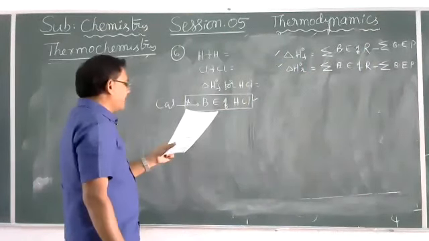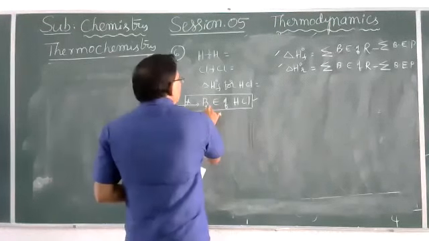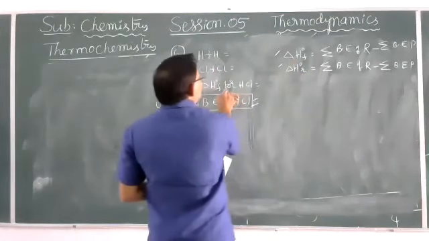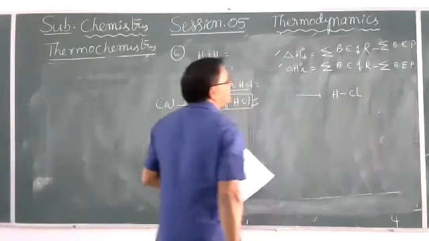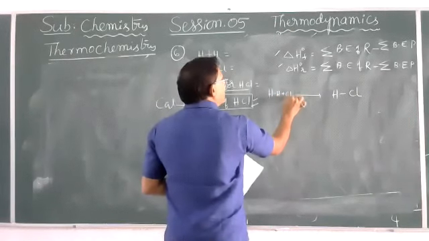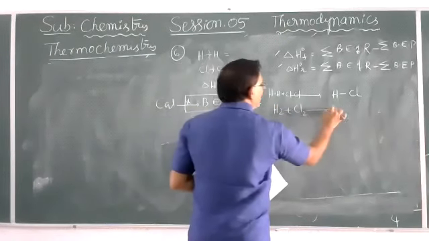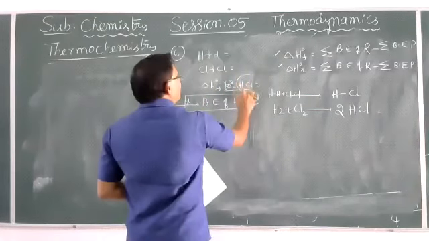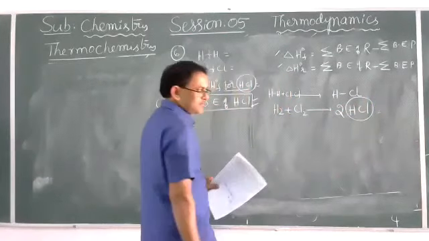Now by using this, the most important concept here is that we want the bond energy of HCl. Here the formation of HCl is given. Formation means H–Cl from its constituent elements, hydrogen plus Cl–Cl. Now this is H2 plus Cl2 gives 2HCl. The statement is only for HCl, but here 2 HCl are given. Finally, divide by 2 to get the correct answer.